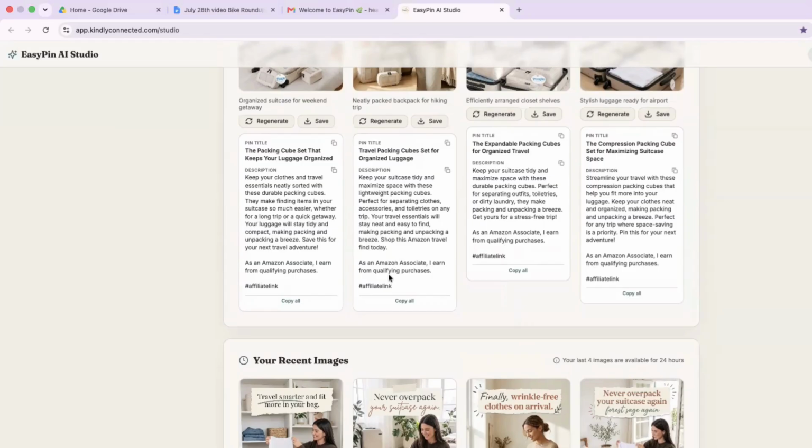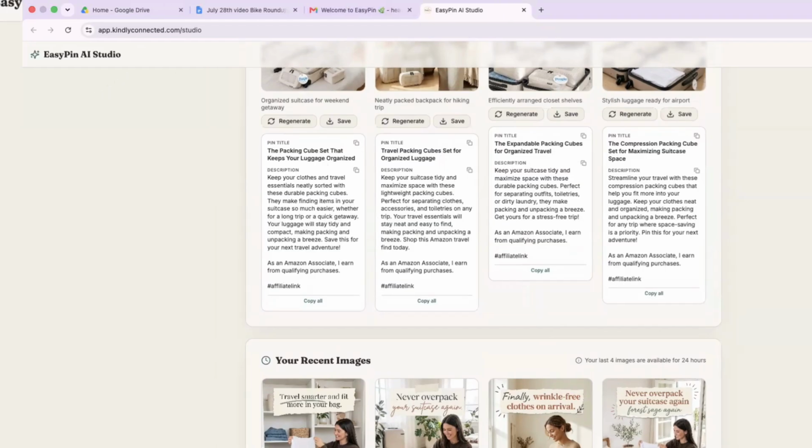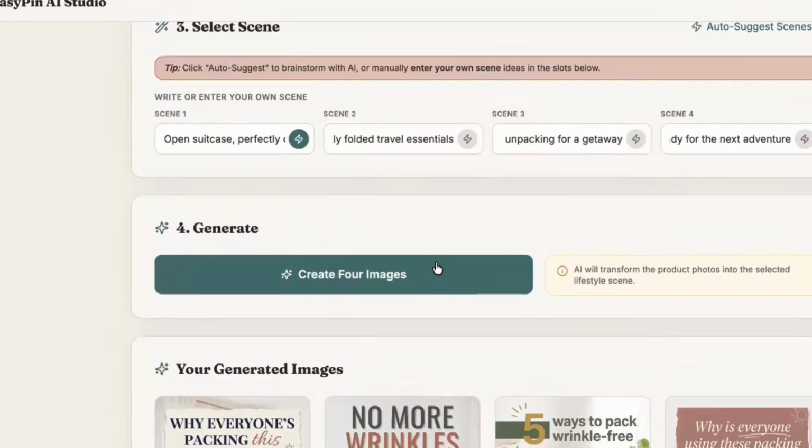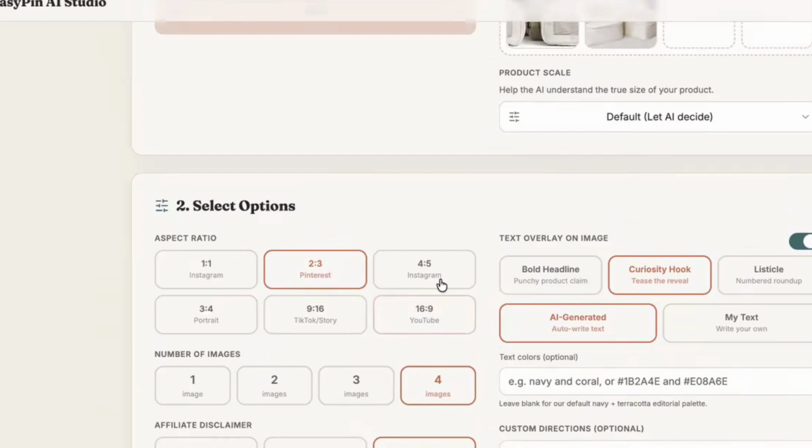But just a note of why you might want to give more details. If you notice, my audience in general is older. The model that they pick here is younger for sure. So that could be a custom direction, where I could say be sure if using a model to make sure that she's over 50. I like the images. I think they're really good. Save, save, save, save. So that's option 2 for creating pins.